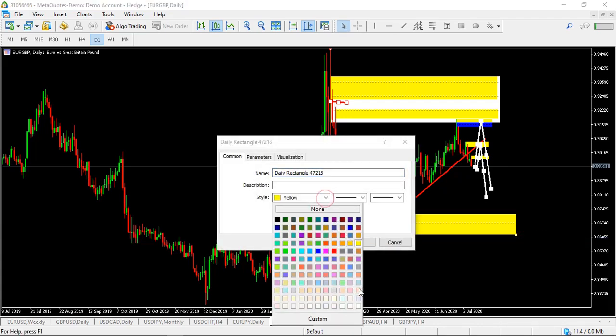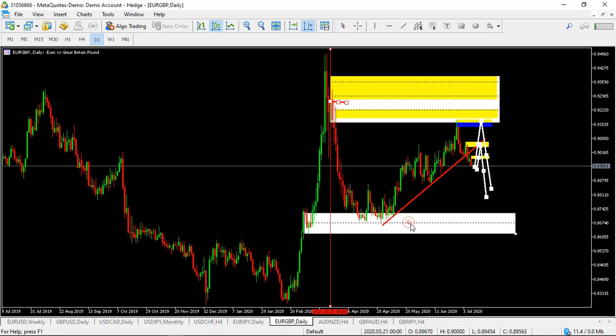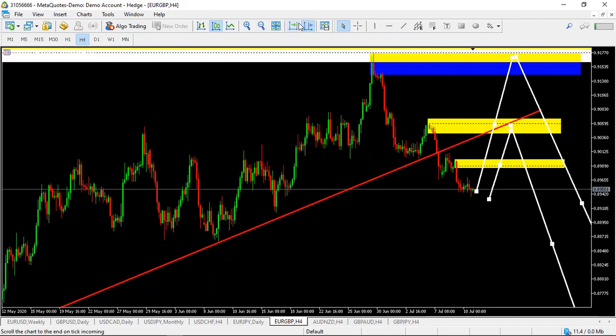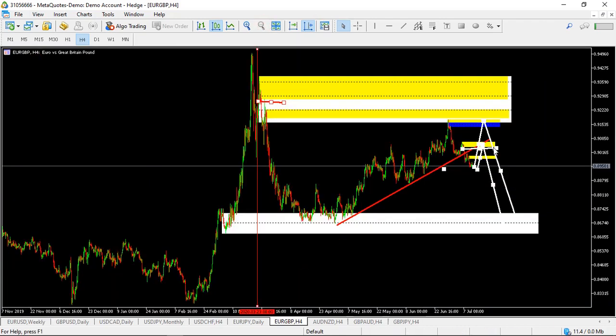So a daily zone is stronger than a 4-hour zone. Okay, go to the daily, there's a zone within a zone. So it is nice in a way to trade when there is a zone within a zone. So your targets are here. When you open the market, what do you put? You wait, but I would have put a sell limit here. I would leave this one because it is a bit small. I would rather let it go up, because now it retests my trend line and then drops. And after the drop, you can expect it to go up.